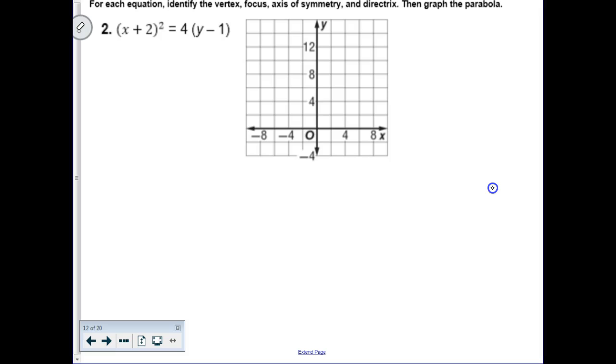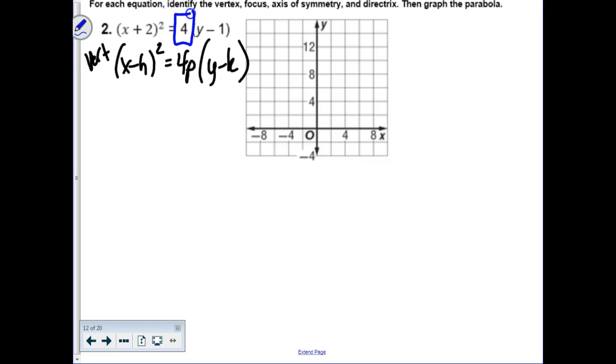All right, are we looking at a horizontal parabola or a vertical parabola in this next example? It is vertical. So when the x is squared, it's a traditional vertical parabola. So we're going to be using, oh, it's counting by 2's. Okay, so it's x minus h squared. The formula is 4 times p and then y minus k. So first thing I'm going to do is figure out what p is, because that's going to be critical to my calculations. So if 4p is equal to 4, that means p is 1.